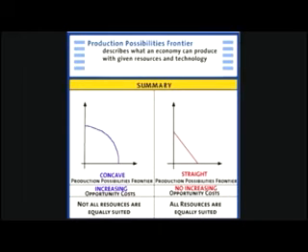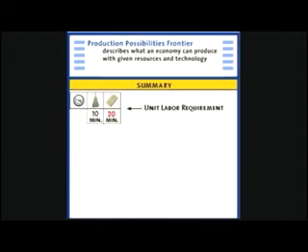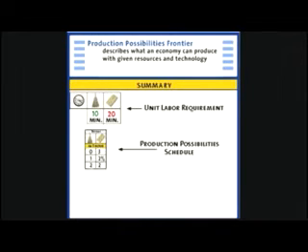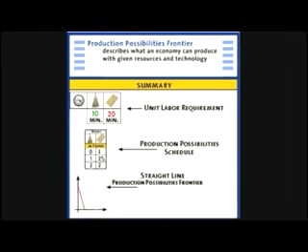So, now we've given a thorough description of Bernie's technology. We started with his unit labor requirements. Then we looked at what he was able to do with 1 hour of his time. Then we looked at his schedule of all the possibilities of sweeping and scrubbing that Bernie can turn out. Then we drew a picture to represent his production possibilities, and we saw that it was a straight line representing constant opportunity costs.